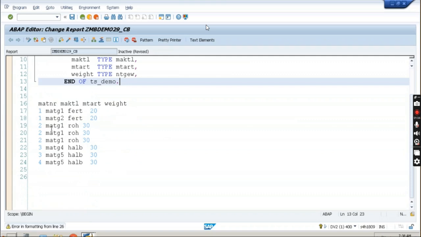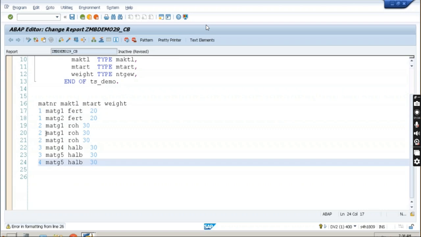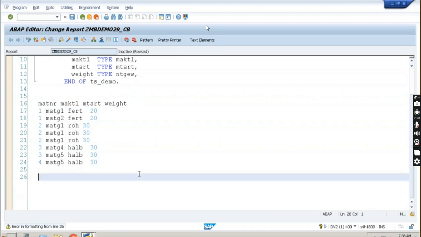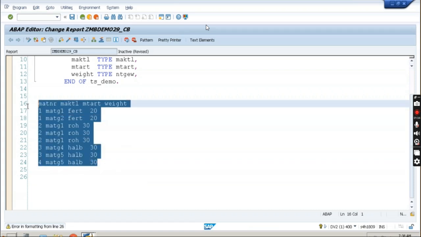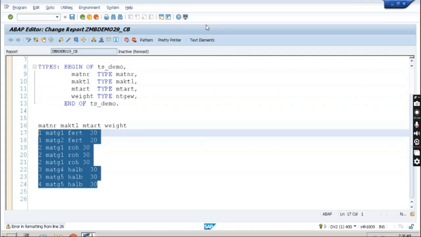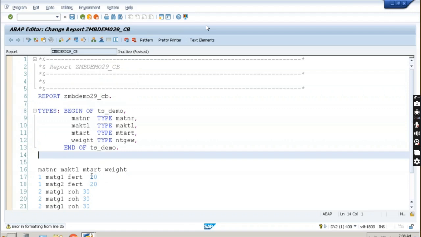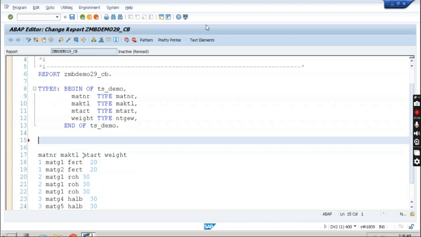If you know about the new syntax, it will be very easy to prepare an internal table. So that also I will show you, I will take some extra classes for that, and the new syntax I will introduce.